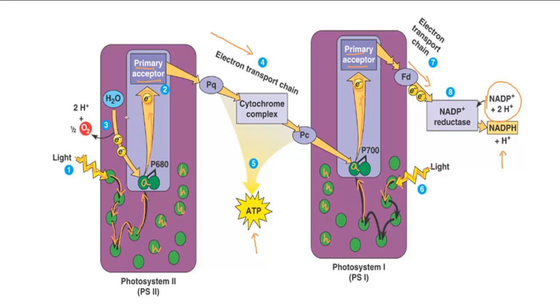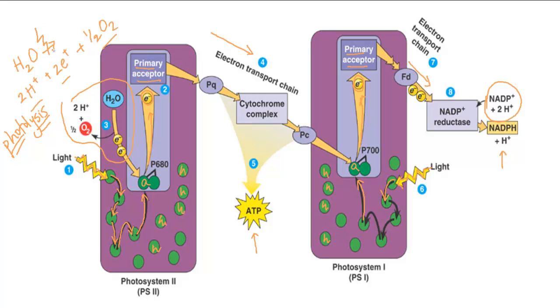So where do these protons come from, and what happens after these electrons escape from chlorophyll A? They need to be replaced, right? And that's when water comes in. As we said, water is an input to phosphorylation. And what happens is water is broken down into three components: 2 protons, 2 electrons, and half an oxygen molecule, as you can see shown right here. And each of these 3 components is used from the water molecule. This water molecule is broken down by what we call photolysis. So it's light that is breaking apart the water molecule. We can just represent this through a lightning bolt.